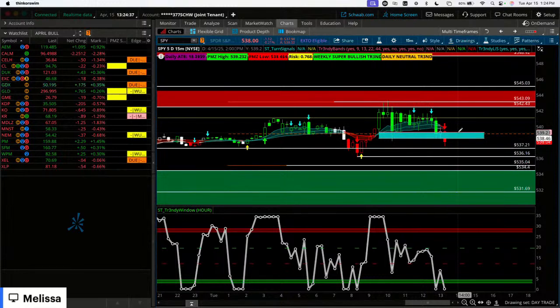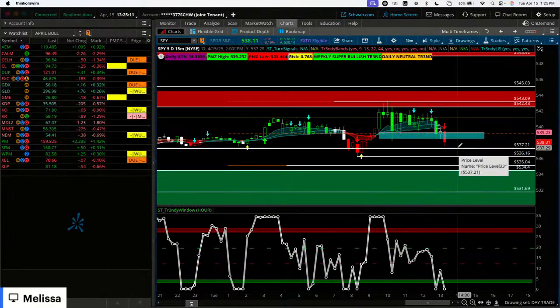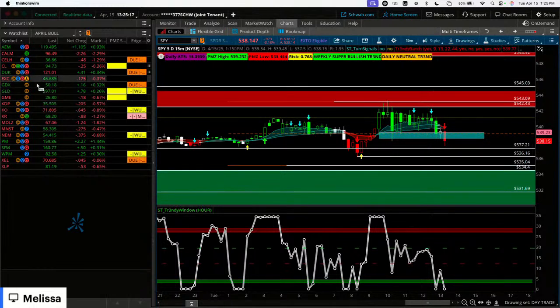Then once price gets back above this PMZ, I'm going to be trimming at about 540.64 and ultimately targeting this red zone. But this would be the earliest I would be looking to go long. For a day trade, as soon as price broke below the bottom of the PMZ here, which was 538.46, that was a short, and this would be your first target to the downside. All right, very good. Thank you for the questions, though.